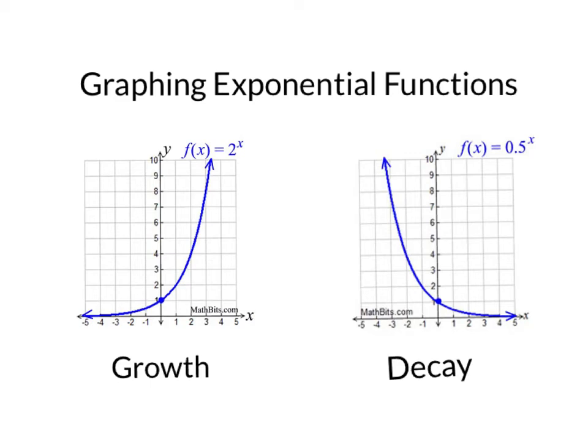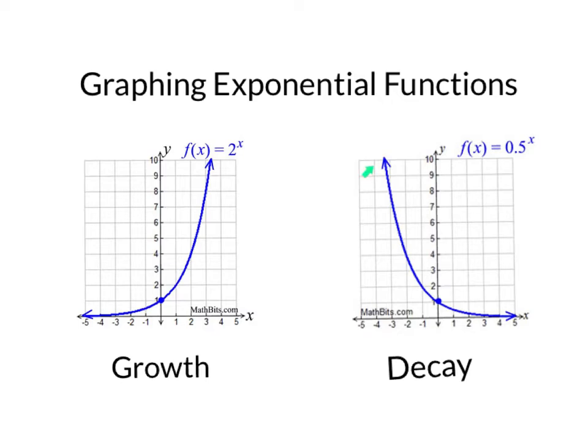Okay, in this quick video, I want to take a look at graphing exponential functions. First thing I want you to see is that when we read these graphs from left to right, you can see this one here, from left to right, it's traveling up. So this is positive. So we call this a growth. This is an exponential growth.